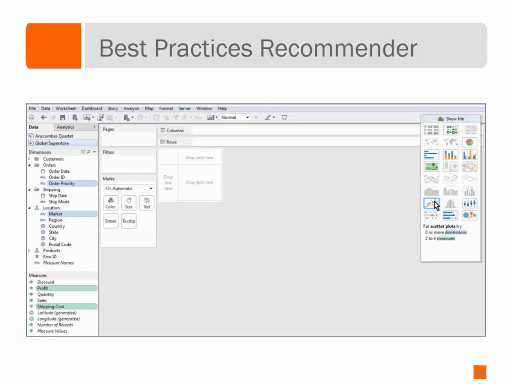You'll also see some of the data visualization types that may not be the best choice fade to the background. Now, that doesn't mean that we can't utilize one of those that's faded to the background. We can custom encode anything we'd like. But this basically just gives you a vetting of what might be some good choices for data visualization types.